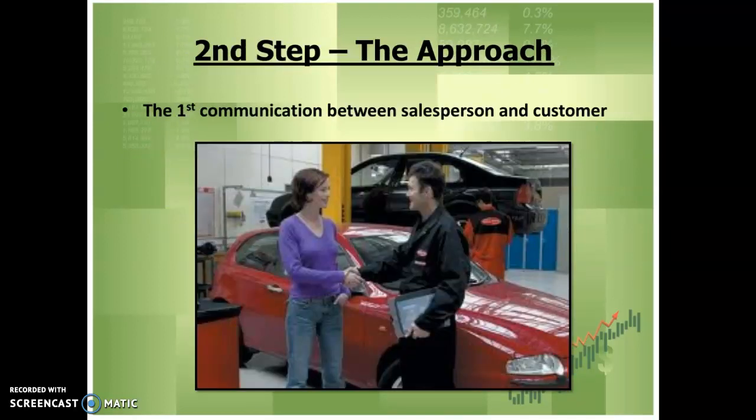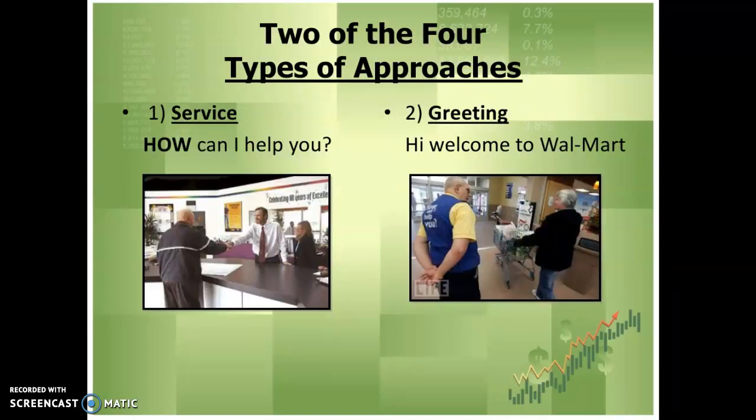In step two, we're actually approaching the customer. This is the first time that the salesperson and the customer will speak. And then there's 4 different approaches that you would use in step two, the approach. You could just use a service approach. When someone walks in, you could say, "How can I help you?" You could do a greeting and say, "Hi, welcome to Walmart."